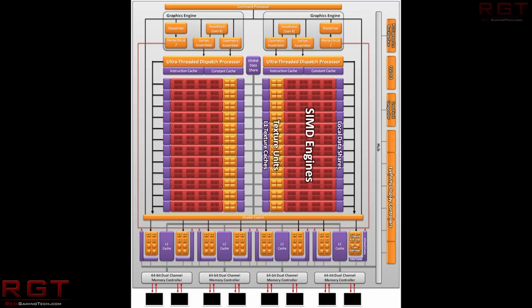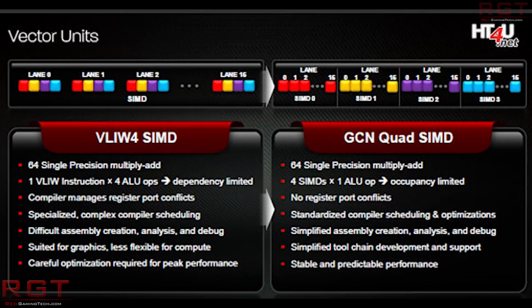I don't want to plug my own stuff. Yes, I do. But there's also a video which I'm going to try to remember to link in the video description, which is an analysis of a couple of patents that AMD filed concerning a new GPU architecture. To give you a very brief overview of what that is, because I don't want to tread over old ground for people who have seen that, essentially it's a super SIMD architecture.